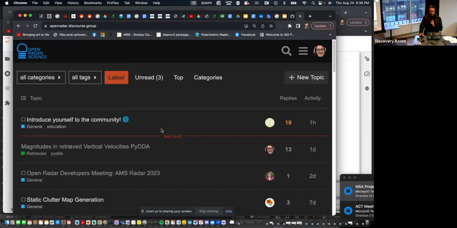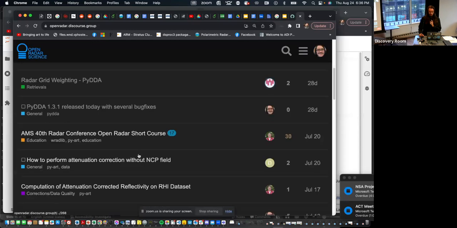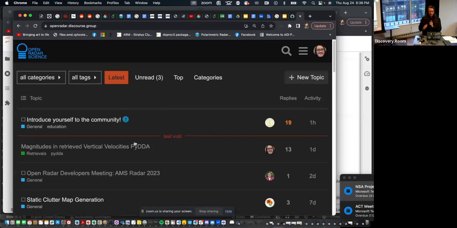This is a discourse forum where anybody who's using any of these open radar science tools can ask questions, and those of us who are part of the open radar community can help answer them and try to get you on your way to analyzing your radar data. I would encourage you, if you ever want to use the open source radar tool stack, to join the discourse group, come introduce yourself and meet us, and don't be afraid to ask questions.